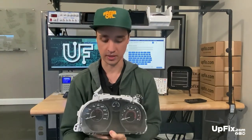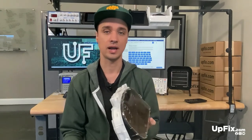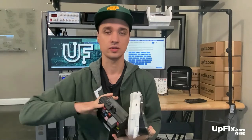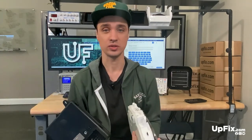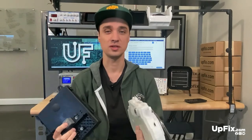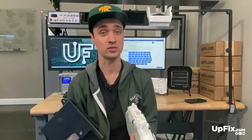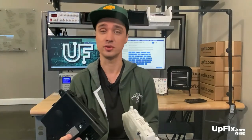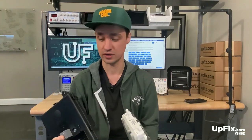So this is from a Pontiac Solstice 2007, and essentially the mileage, the way it works is, your vehicle has a network communication, all the devices speak to each other, so sensors speak to the ECU, different modules talk to each other and say, hey, we don't recognize this unit, it's not from this car. It's a different part number, a different VIN. And all of a sudden, you might have issues or conflicts and the car might not start.